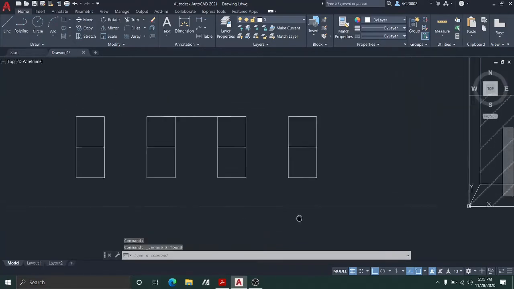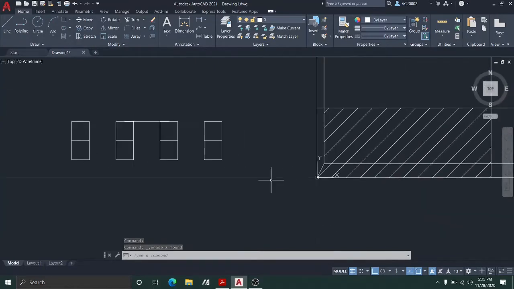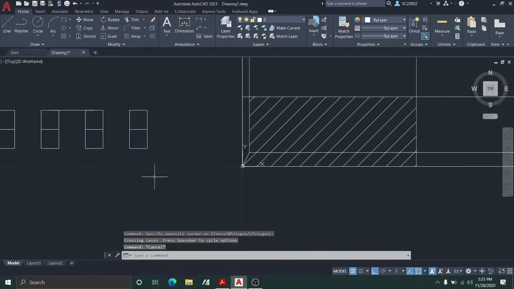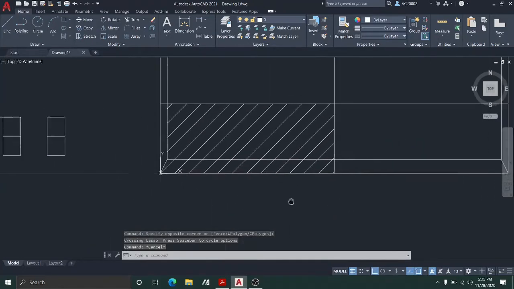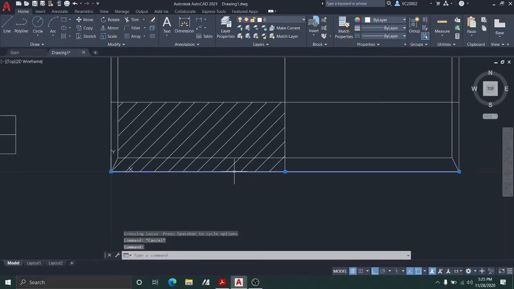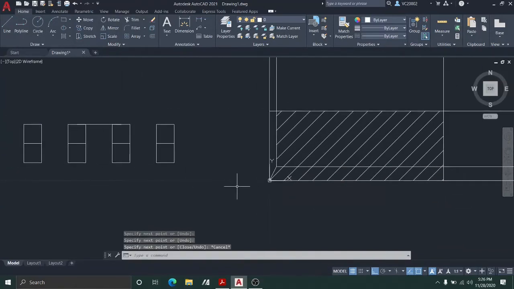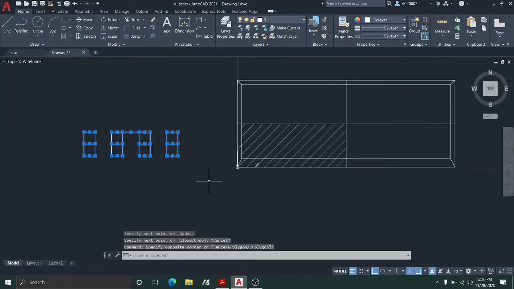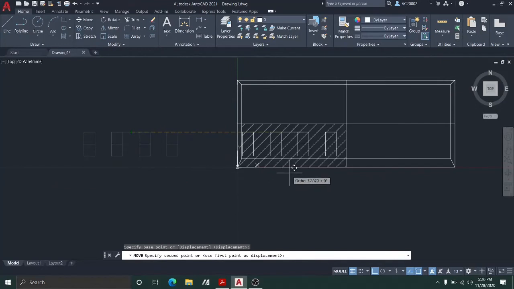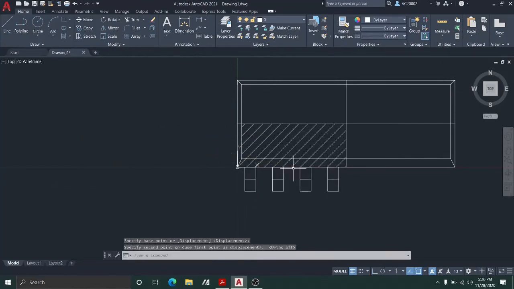So for now, we are going to put it here. How we put it: first we delete this, make a line back and put it here and here. Okay, and now we are going to take it back, select move, select middle and put it here.